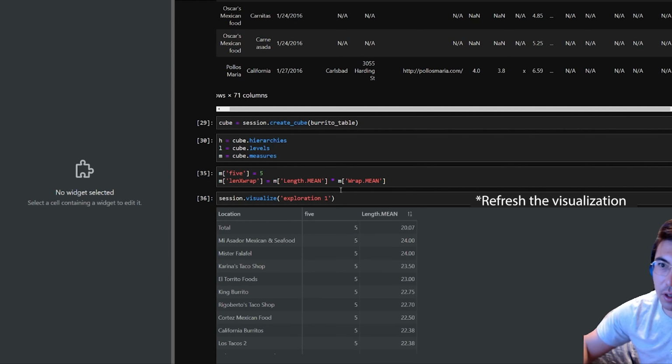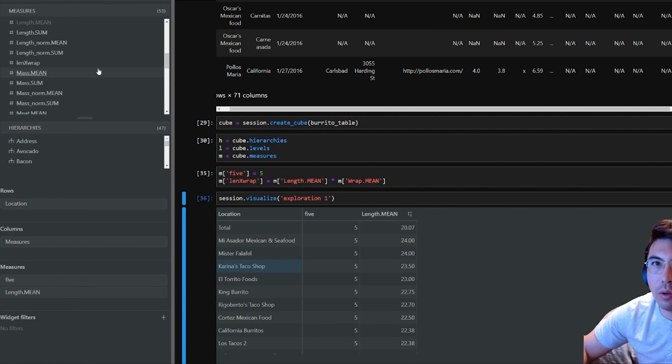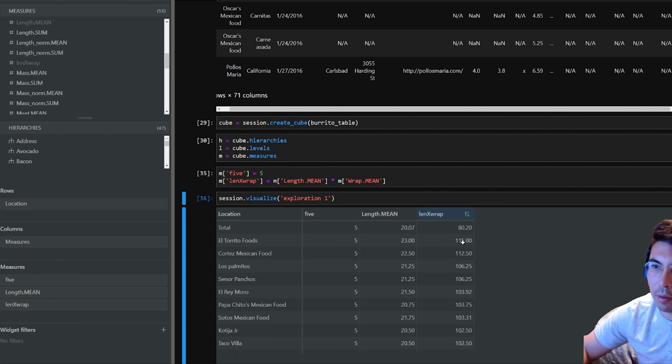All right, let's create the session again, and we'll see if our new variable showed up. I forgot what I called it. So len x wrap, and then we'll just add this down here, and we can see that maybe if we sort by this score instead, we'll get different values about the best wrapping by the length that we have.